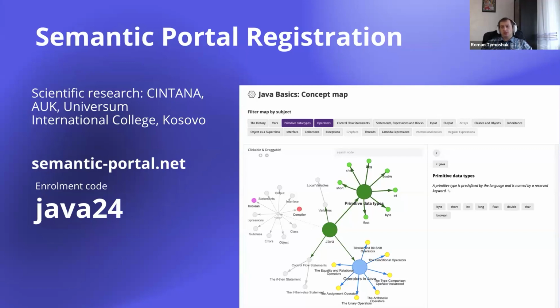And yeah, you can find some typical, even basic courses related to different programming languages. So here, for example, if you are writing an enrollment code for Java 24, you can get the course about the Java basics, about the main concepts in it, and try to recap the main concepts. So here, for example, you can see primitive data types, and it can guide you and teach you. And if you forget anything from the previous course, you can easily recap it using this tool.